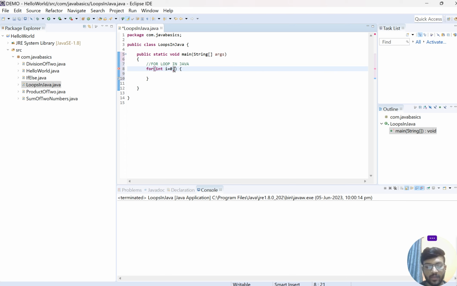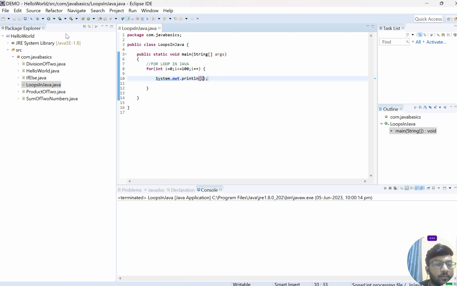Here we give the condition i is less than or equal to 100, and the counter variable i gets incremented by 1. After this we will simply print that counter variable i.